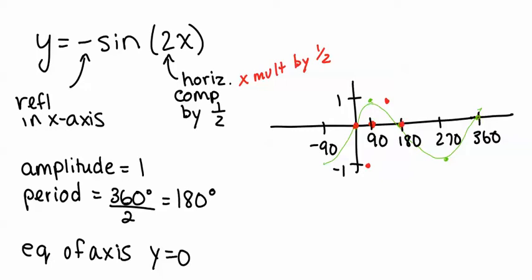So there's a full cycle of my sine graph, a full period. It's heading the opposite direction, and it's going twice as fast. So it just took 180 degrees to do one cycle instead of 360. And I can keep going if I want to. I know it's moving over half the distance here. So then I'll be at 270, and then here, and then 360. So it'll complete a whole other cycle. There we go. There's my graph of y = -sin 2x.